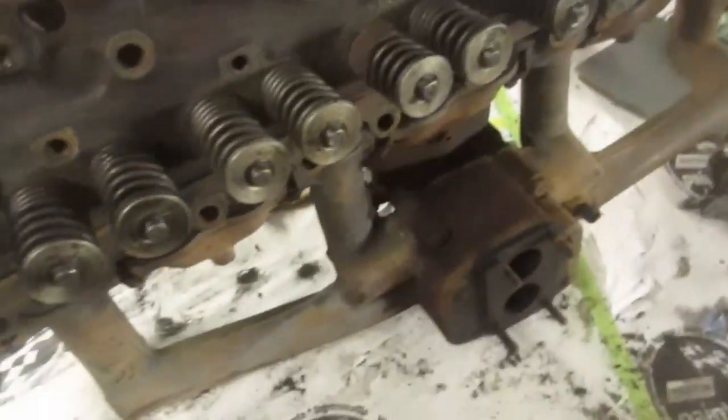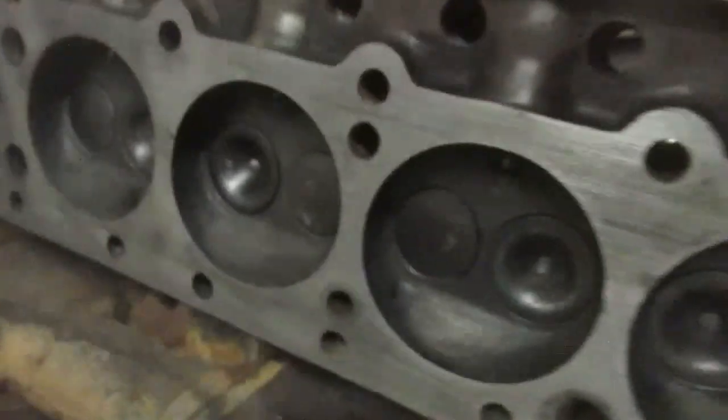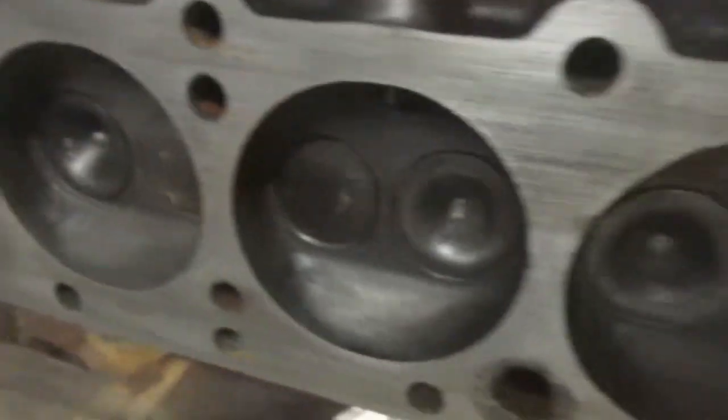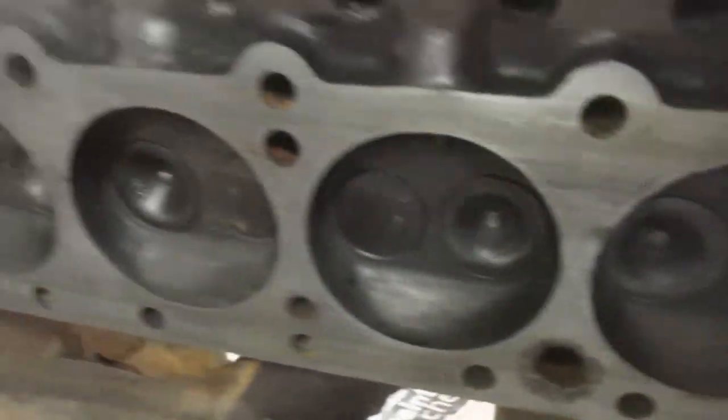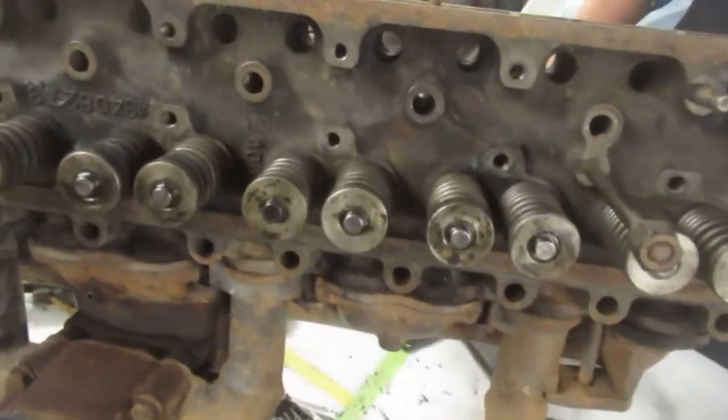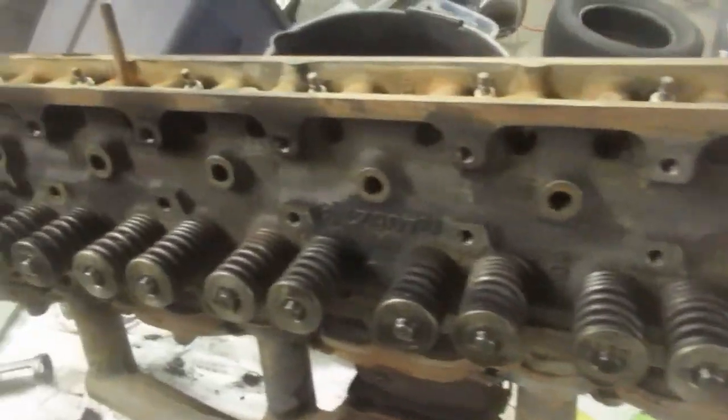I think we can be pretty satisfied with that. Oh yeah, for a driveway runner. Certainly didn't make it worse. So that was some ugly stuff. Yeah, it's pretty raunchy looking in there. Next is clean up the rocker shafts. And then hopefully, what did you say, next week? Next Tuesday, the gasket kit will be here.